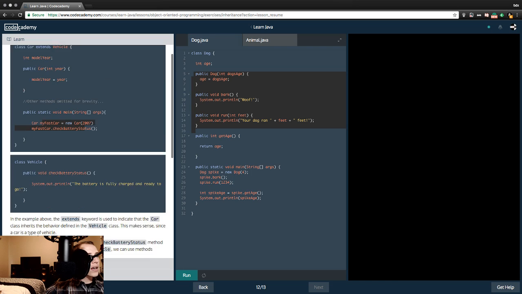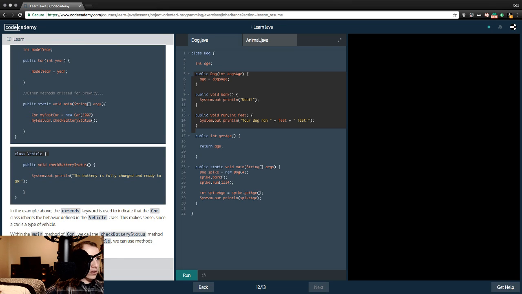Gotcha. Okay. Class vehicle. Oh, what are we looking at? Void main, fast car, my fast car dot check battery status. Class vehicle, public void check battery status, System dot print out the battery is fully charged and ready to go.